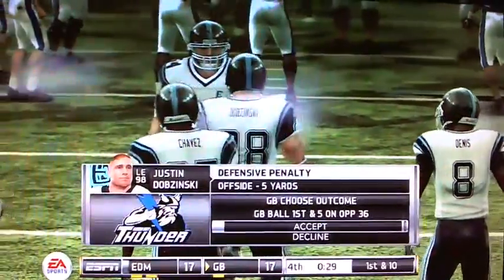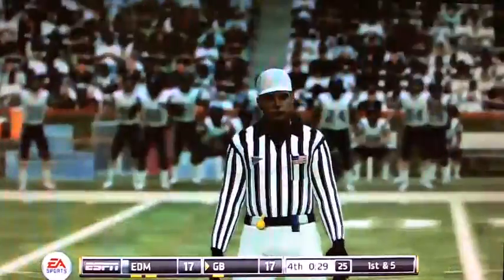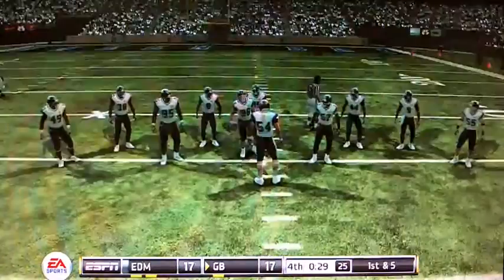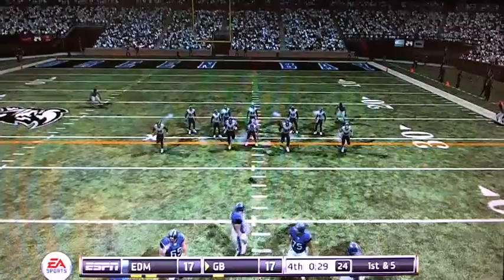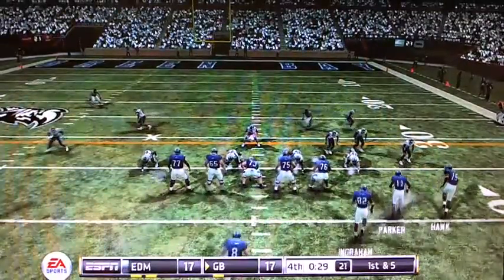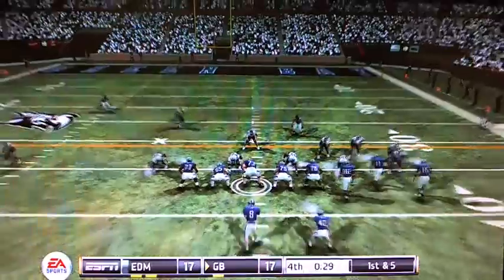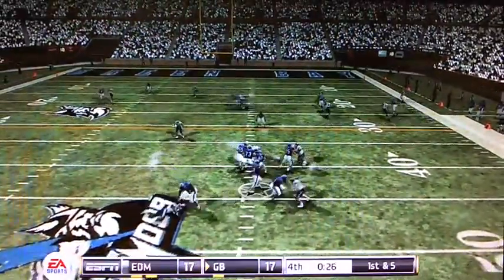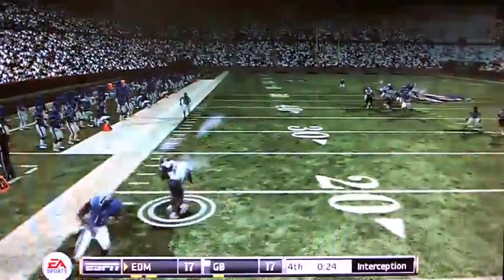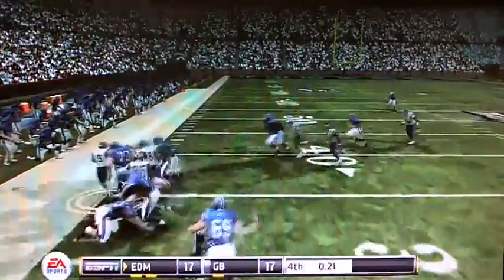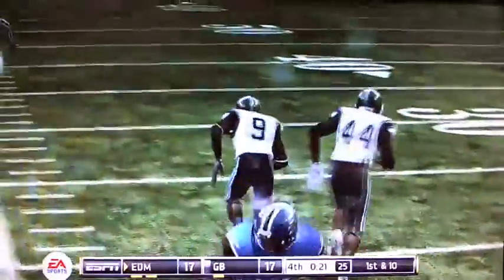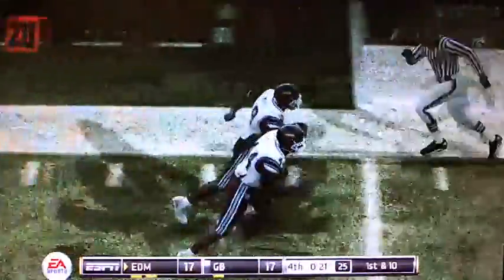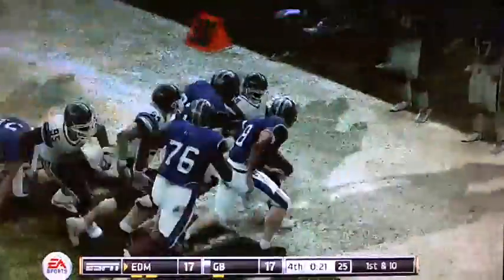But there was an offside penalty on Edmonton. What a terrible penalty. First and 5 for Green Bay on the 36-yard line with 29 seconds to go. That is a crucial penalty. Puts Green Bay in field goal range. O'Connor to throw. O'Connor looks. Throws. Picked off by Wheatley. Maurice Wheatley to the 35-yard line. First and 10. First down, Edmonton. Maurice Wheatley and the Chill now have a chance. 21 seconds to play.